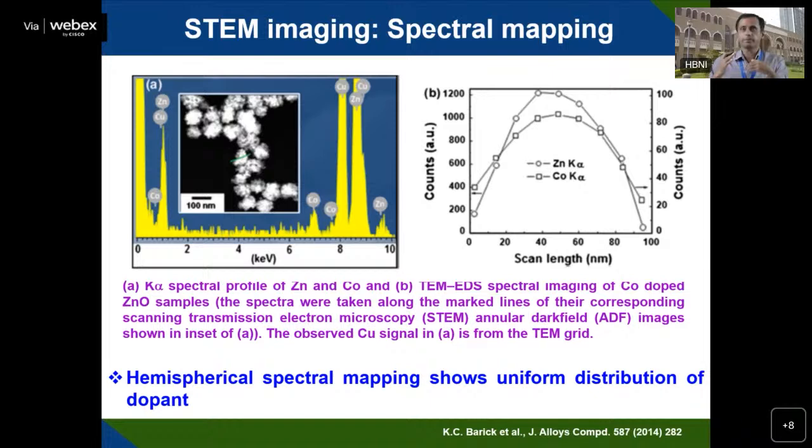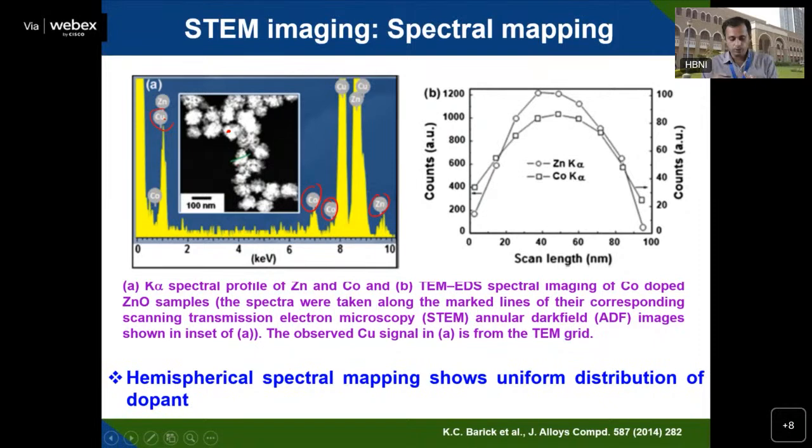You can see this is a cobalt doped zinc oxide sample, where cobalt, less than 5%, is doped on a zinc oxide sample. We have done that spectral scan against the line scan. As I told, in a spectral scan, the acquisition is done on a spot, or on the whole sample. You can do the whole sample, or you can do a particular spot, or you can do a line scan. So this image was done as a line scan. You can see here you are getting the signal of copper, zinc. Copper is coming from the copper grid that is mainly used for TEM, but it's zinc and cobalt. You are getting cobalt and this zinc.